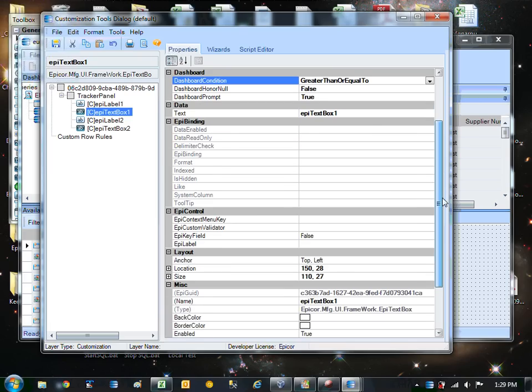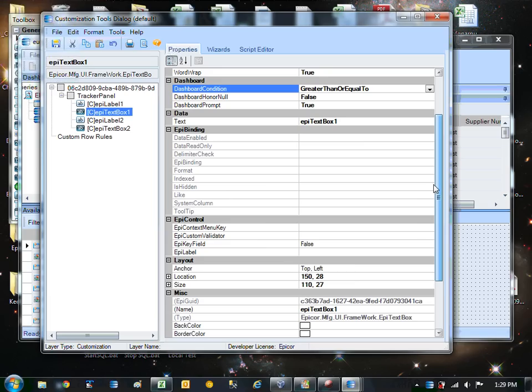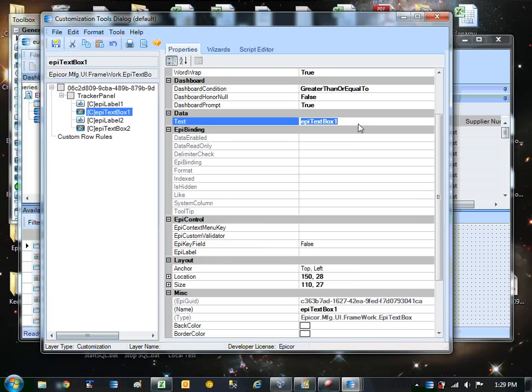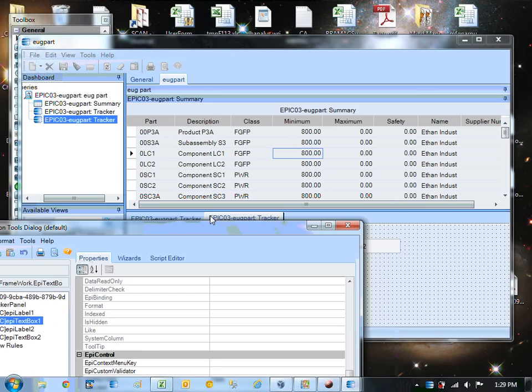Can't figure out why the two pieces to do this are on opposite ends of the screen, because I always go back and forth to get all my settings. This is one of these other times where you actually want to make sure that you delete whatever the data is in the text, because on a normal customization you don't always have to do that, because you've bound it to real data and it just overwrites whatever's there. This will be a default value. So if I wanted to have a default value that these would be filled in, I could do that. I'll actually do it just for fun.